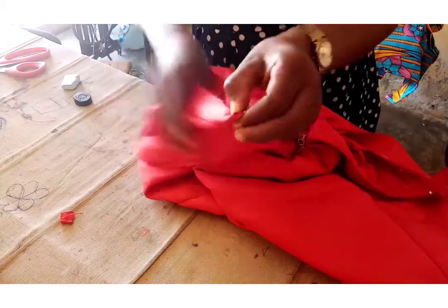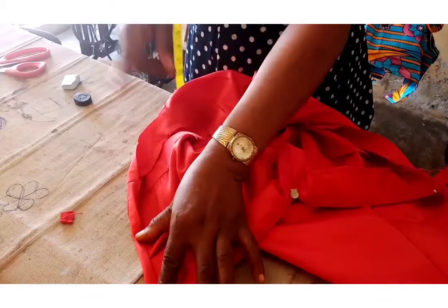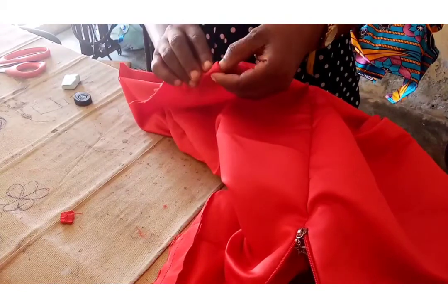I'm going to fold it 2 times like this. Then I will stitch it round. I will fold the hemming part too. I'm going to sew the hemming part now.